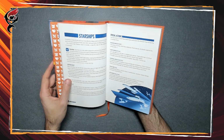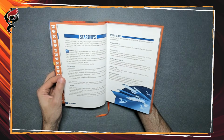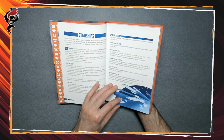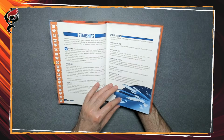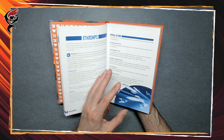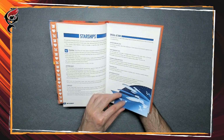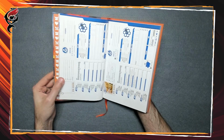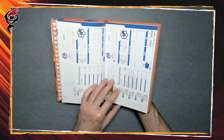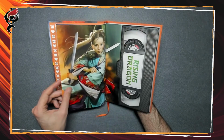Oh, gosh. This would be perfect for doing the likes of the Orville. There you go. Because the Orville wasn't massively technical as far as its starship element. They essentially had the same ship duplicated. I think this actually would work quite well with the Orville. That's an interesting idea. And as promised, we have a blank character sheet and we have a hero sheet. Again, you will get these as a PDF. All right, moving on.